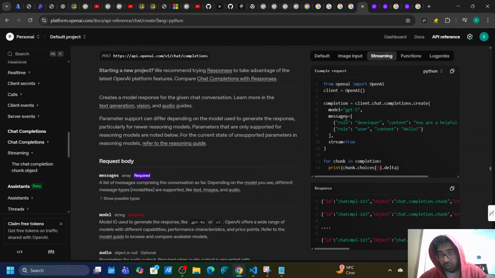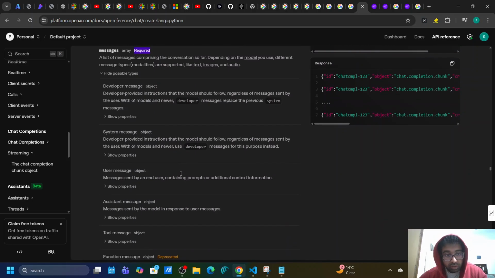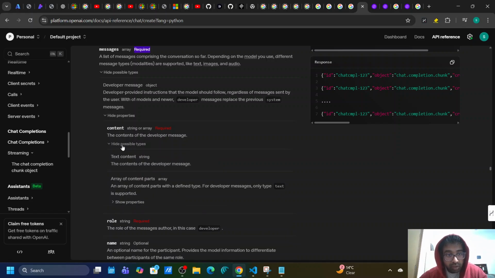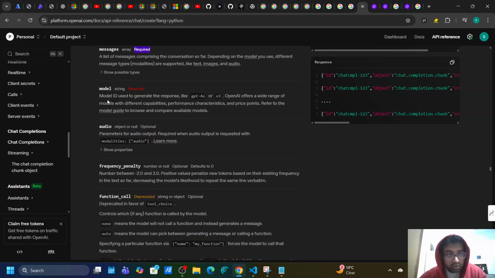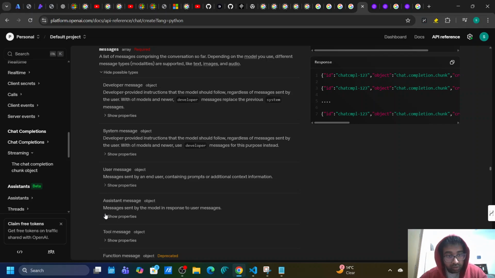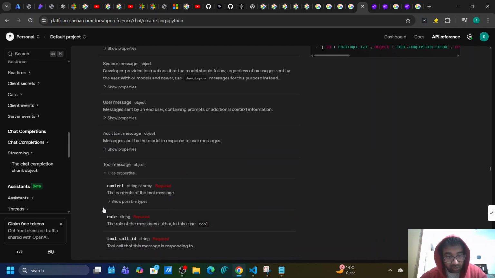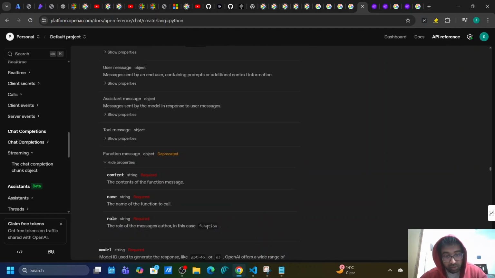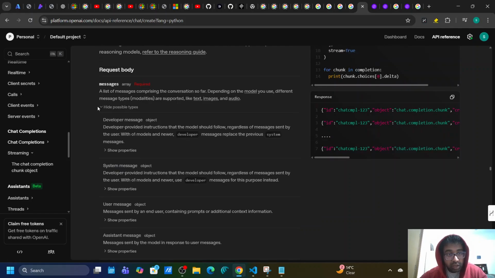In each message there is a role which tells what the role is. The role could be a developer role or a system role. If there is a developer message, the content could be anything, but the role will be developer. In case of a system message, the role will be system, and you get the point. In case of an assistant message, which is an AI message, the role is assistant; for a user message, the role is user. If there is a tool message, the role will be tool. If there is a function message, function calling is deprecated, but if there is one, then function is the role. So tool, assistant, user, system and developer messages all have different roles.